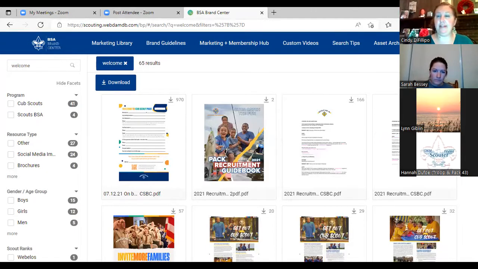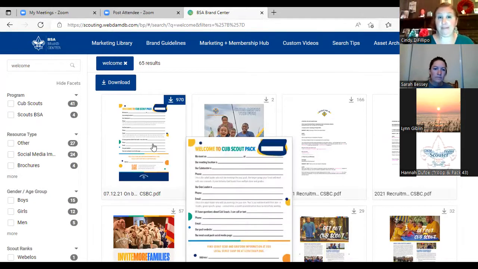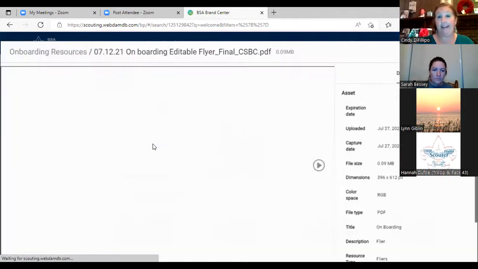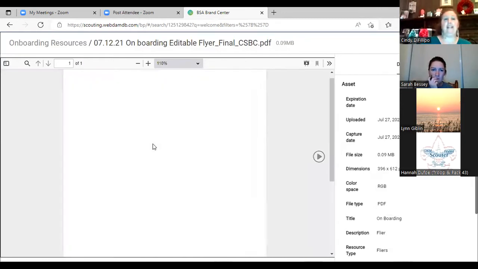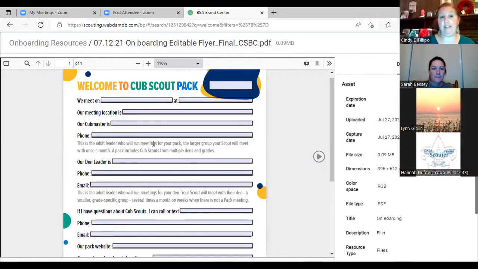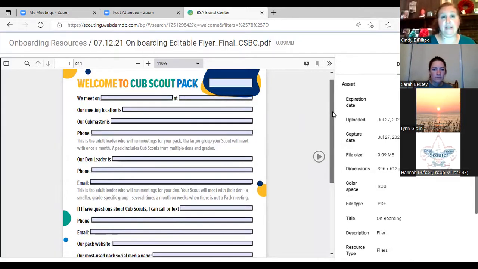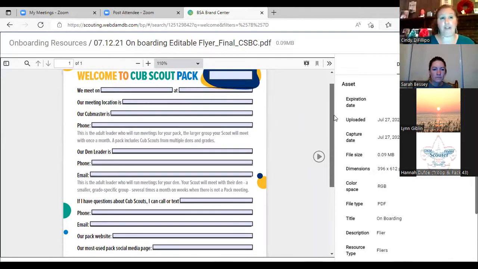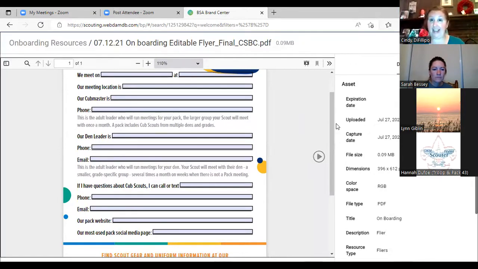And what you'll see is some of the things that we talked about earlier, and one of them being the Welcome to the Cub Scout Pack handout. And I love this because it's so colorful, and it would be a fun activity for the Cub Scouts to even fill out with their den leader if they are able and willing to write out the information, or the parent can sit with them and help them out as well. But it has, you know, the meeting, when they meet, where, who the cubmaster is. I don't know, even to this day, I have parents in our troop saying, who is this person? Is this person an assistant scoutmaster? What does that mean? Who do I go to see this? So this is just a great resource.